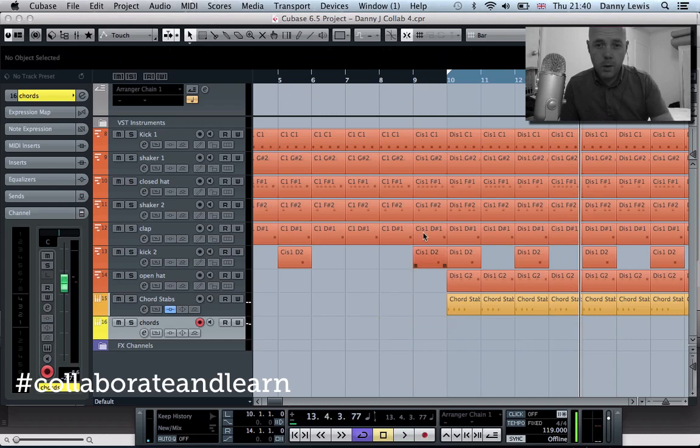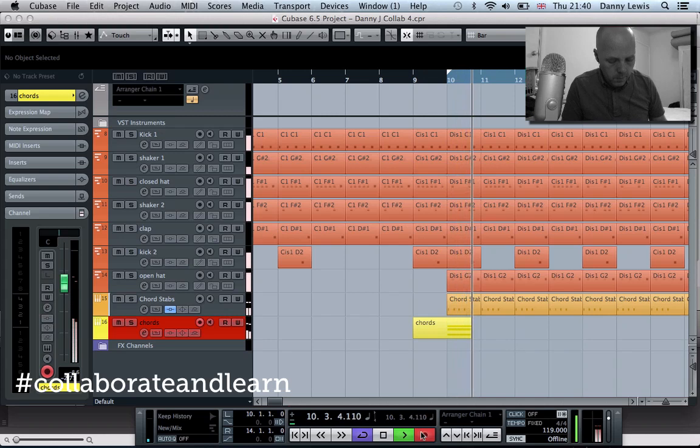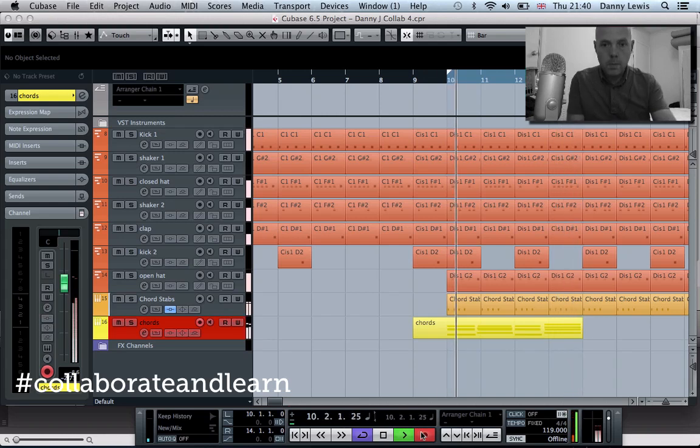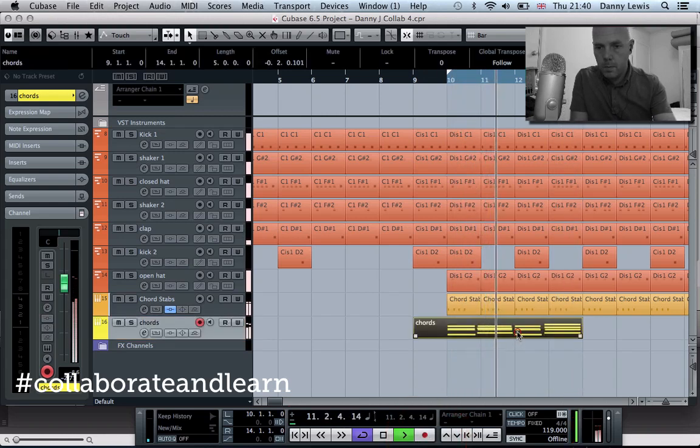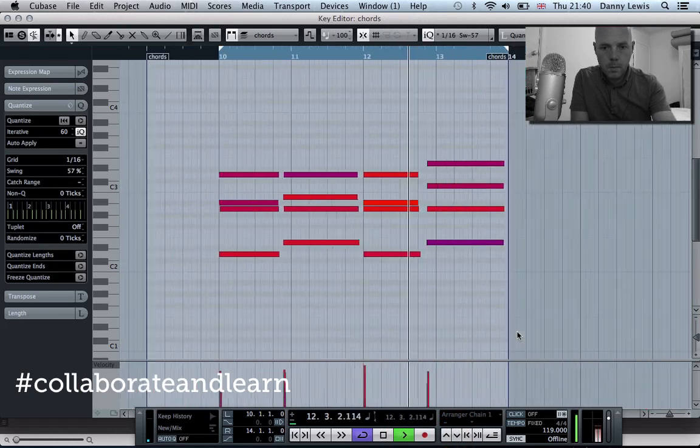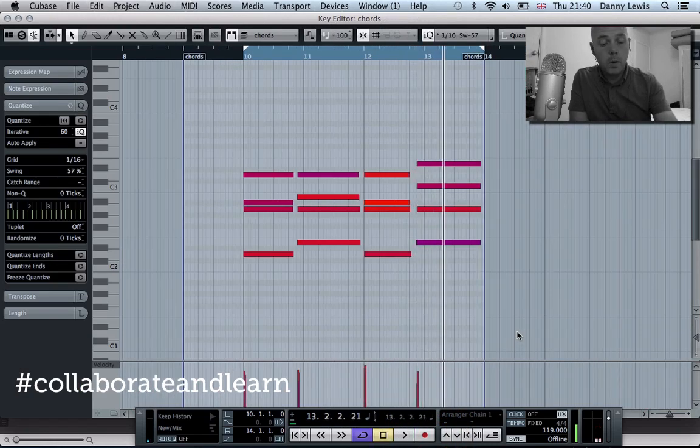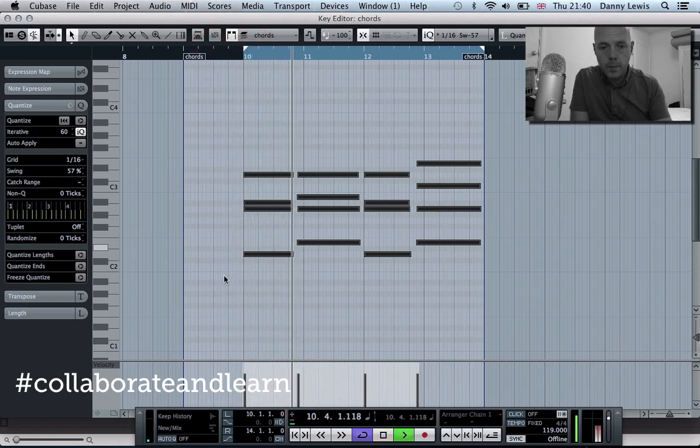Okay, I just messed that up. I'm just going to do it again. You know what I'm going to do? I'm going to take all of these up to maximum velocity because it's a very velocity responsive keyboard, and bring this down a bit so it's a bit warmer, not quite as bright. Maybe a bit lower too.